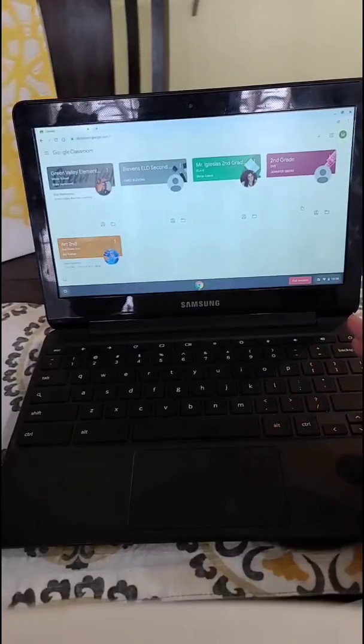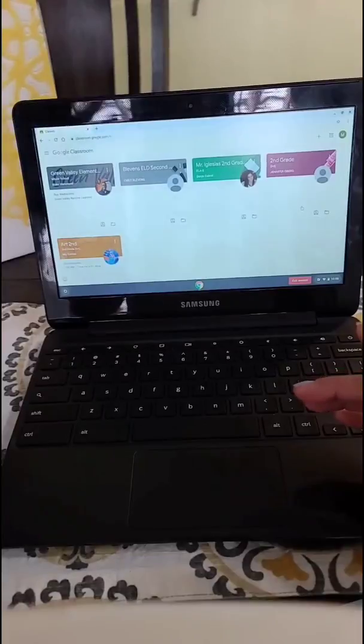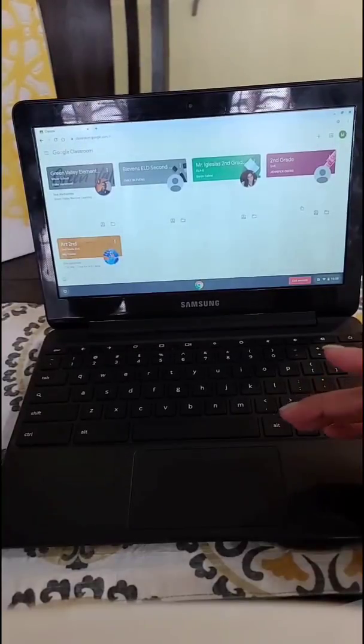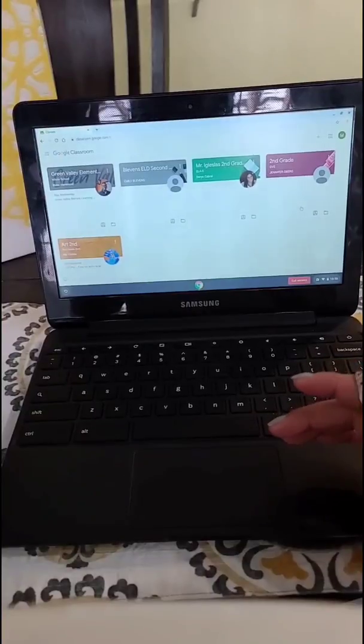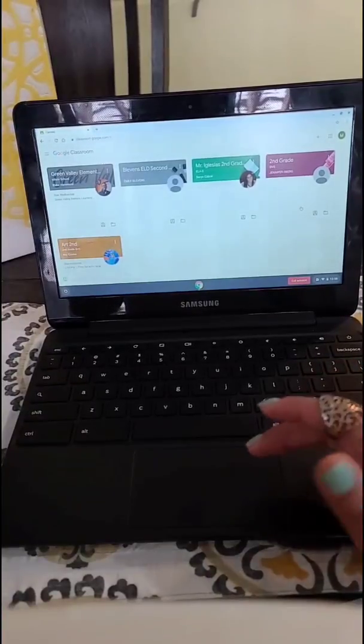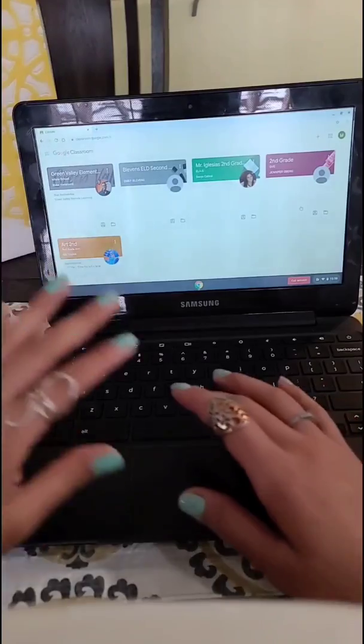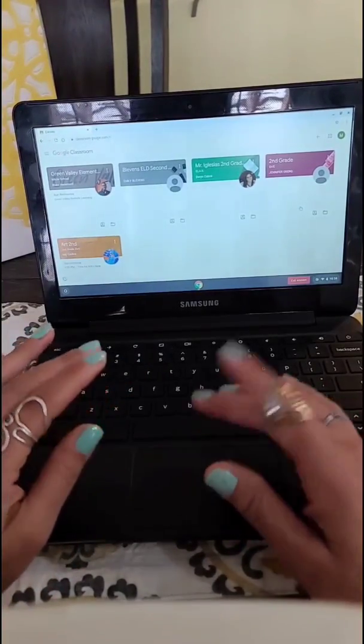Honestly, I wish that I could be of more help. If you have any questions or any concerns, again, reach out to your student's teacher. And if you have any questions, please feel free to make a comment. I should be tagged on this. If you have any further questions, we'll be here to help you guys out.